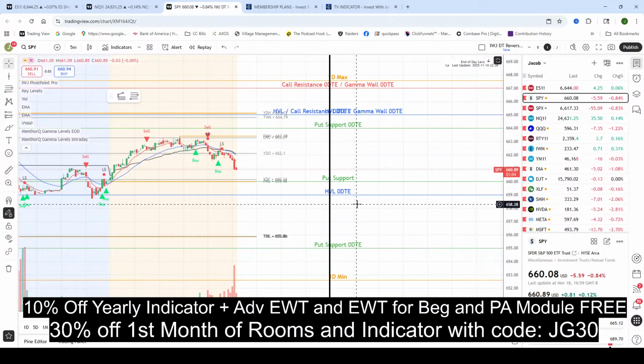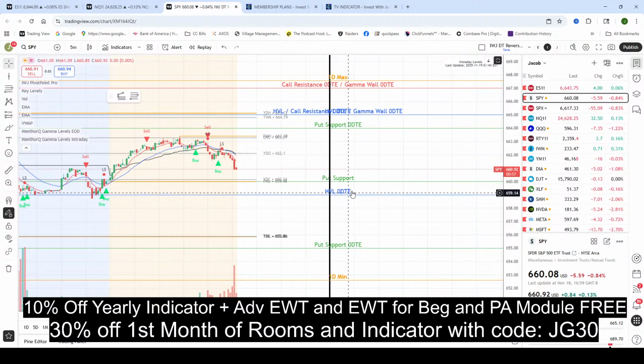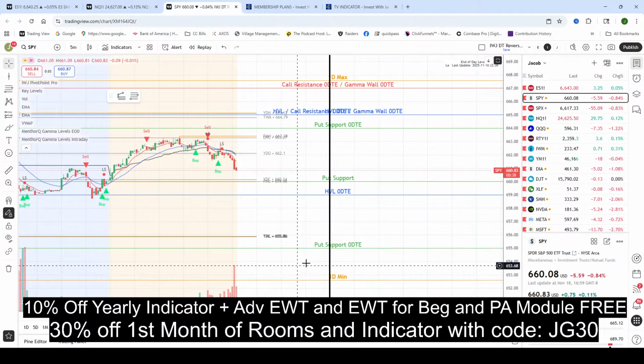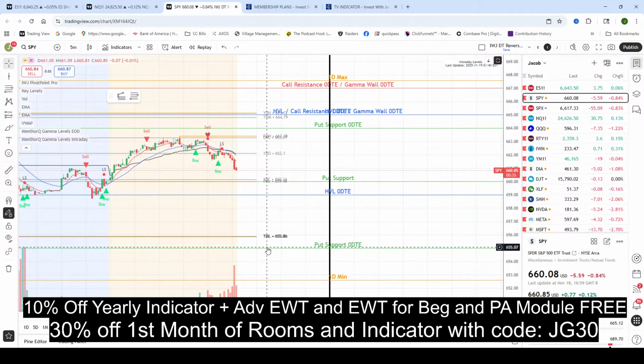The high volume levels are where high volumes of options are struck at that price. So at 659 here, that's a high volume level on the 0 DTEs. At 665, that's a high volume level on the 0 DTEs. Your 0 DTE call resistance is where the highest level of calls are struck today. And the market makers want to defend these levels very much because when it gets above the call levels and below the put levels, they have to start to cover their bets or hedge their interest. And that causes a waterfall effect.